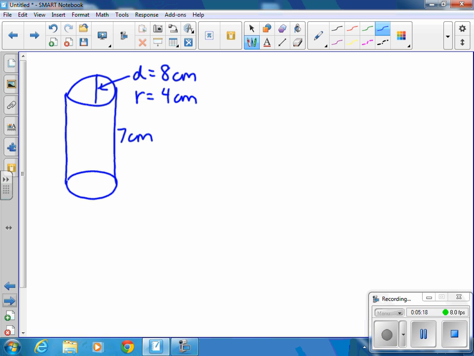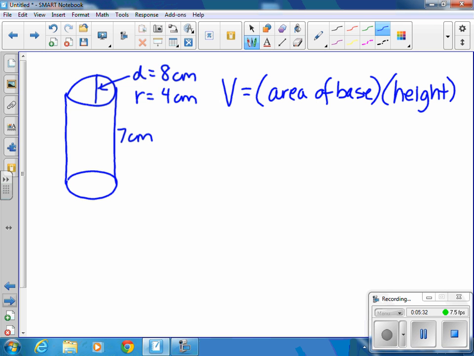Okay, so we're going to use that same basic formula. Remember, I'm going to remember this one thing for all of my volumes: area of the base, and I'm going to write it out again just like this, area of the base times the height. And remember, we're talking in this case about the height of the cylinder, okay? Well, again, what's my base? If I look at my cylinder, this is my base right here, and my base is clearly a circle.